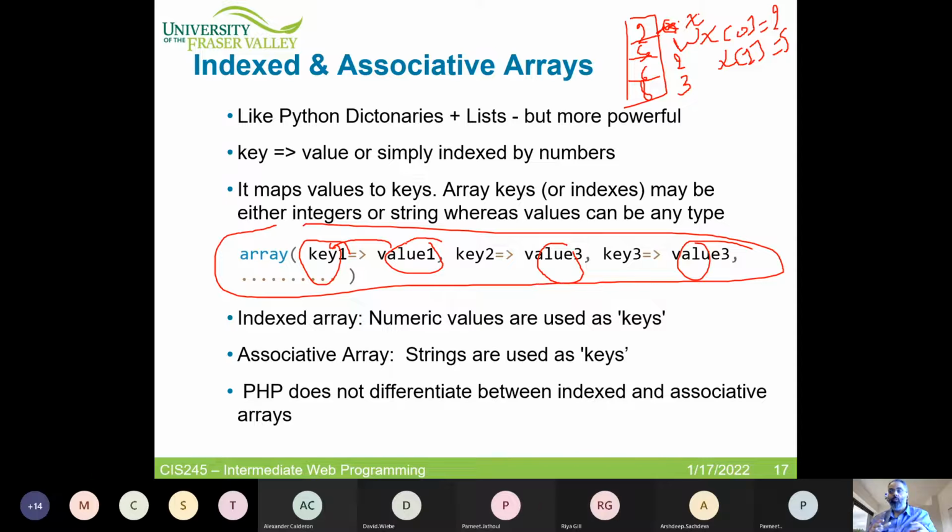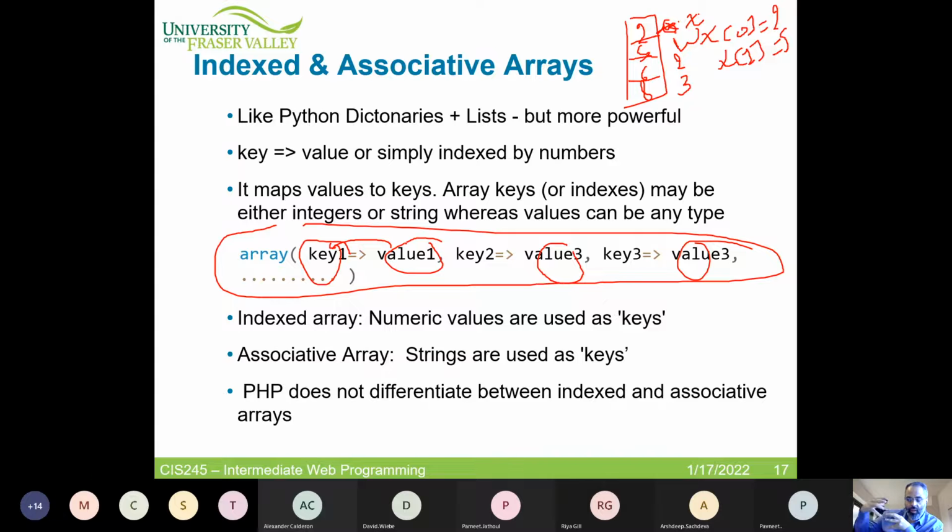So in this case, if we want to define an array in PHP, we say an array is a set of keys and values associated with each other. This is why we use the word associative array.